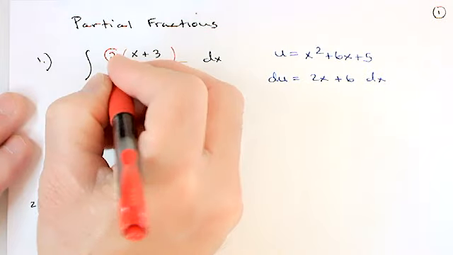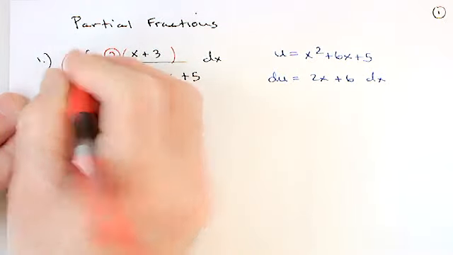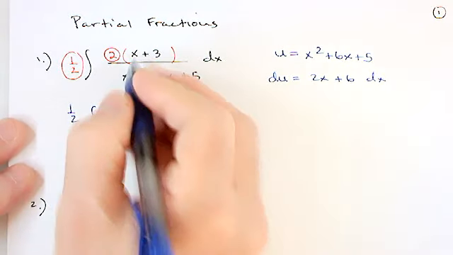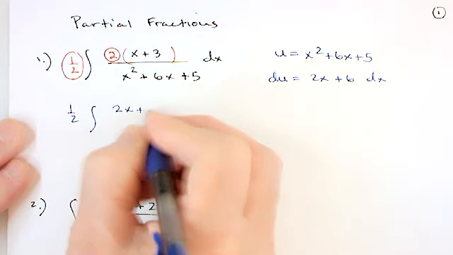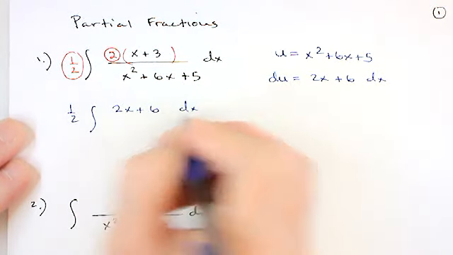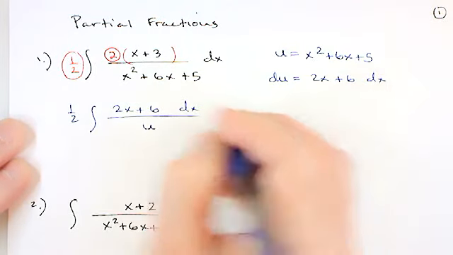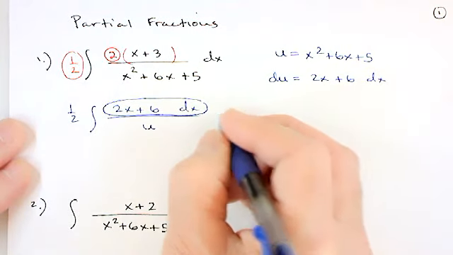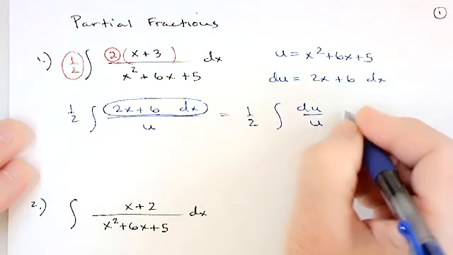And sure enough, we can see here that if I were to just multiply, wish for a 2 in the top, and compensate with a 1/2 on the outside, then the 1/2 stays there. This now becomes, if I distribute that, 2x plus 6 times dx over, let's just call that u, since that's my u. And then I could exchange this in for my du. So this is 1/2 du over u.